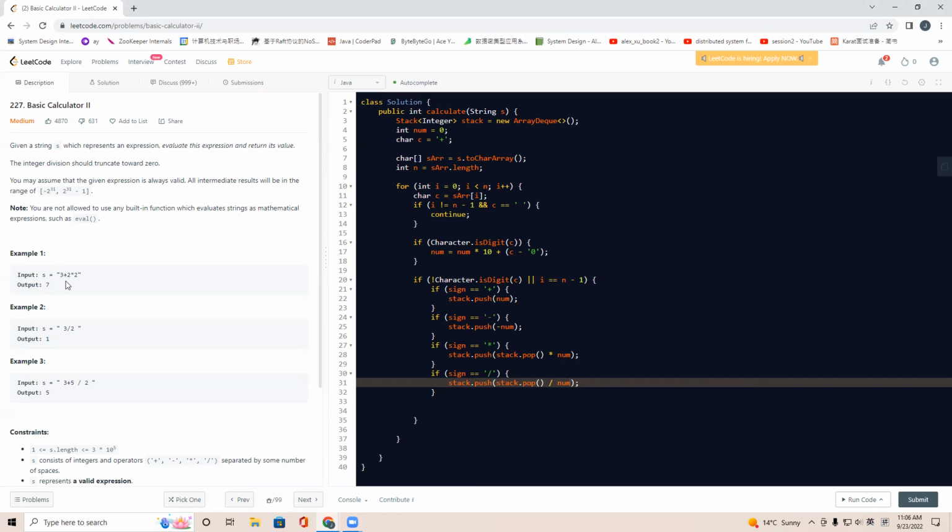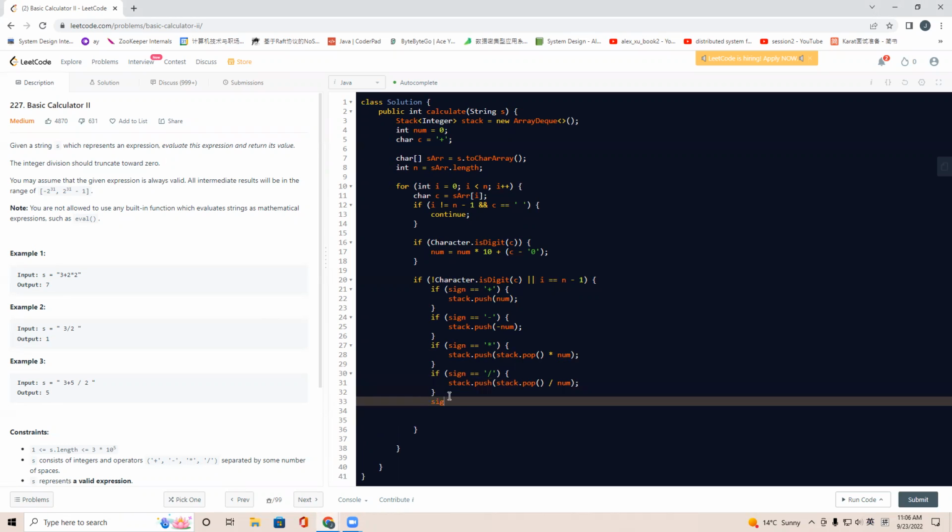And when we meet a sign, we should change this sign. Also, because we already finished getting this number's value, if we get to a digit again we'll start a new round to get a new number.